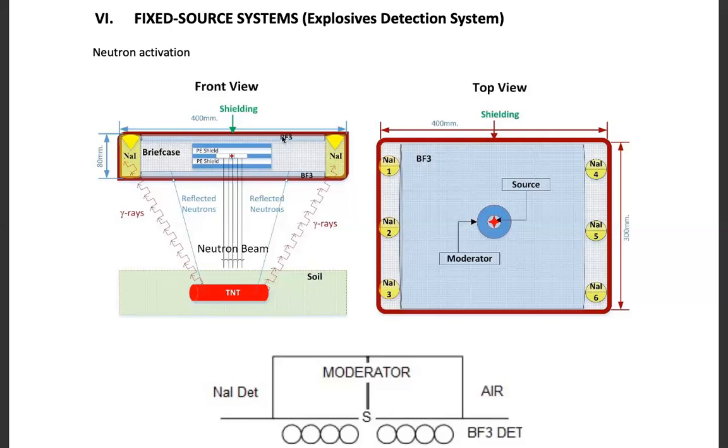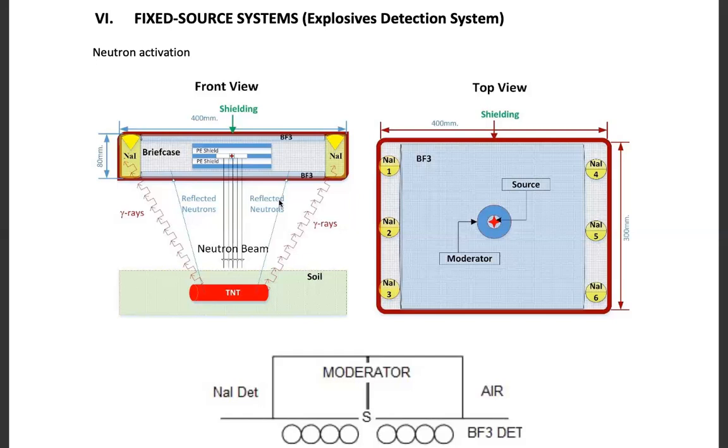Then you've got your electronics over here. You could have a FPGA, field programmable gate array, and that could be transmitting the signal from the field that you're scanning, maybe to a small remote controlled helicopter. And you have to now work out the scan time necessary. Can you cover 1 square kilometer, and how many minutes would you take to do that? So that's the front schematic of a fixed source explosives detection system based on thermal neutron activation.